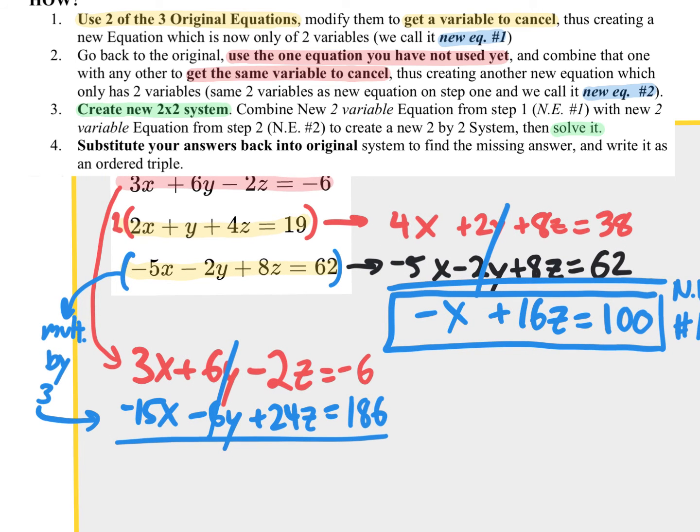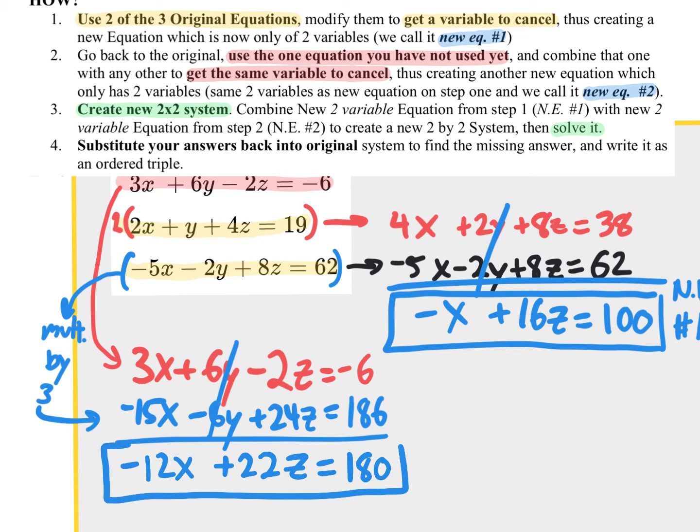So let's actually do that. When we combine the lines, we end up with a -12x right here. The y's disappear. We end up with a plus 22z equaling, what the heck, -6 plus 186 is 180. Big numbers. I am not feeling too good about myself right now, but let's just move forward. New equation number 2. So these big numbers are scaring me. Anyway, we move on to step 3.